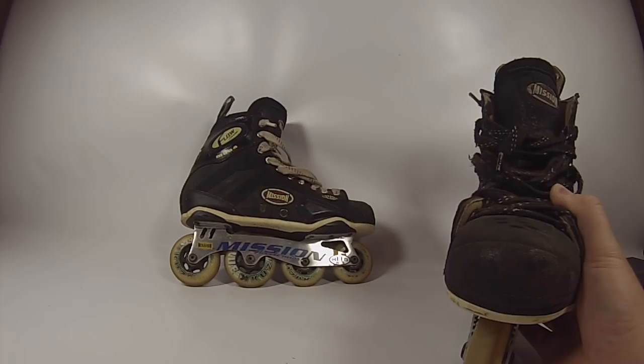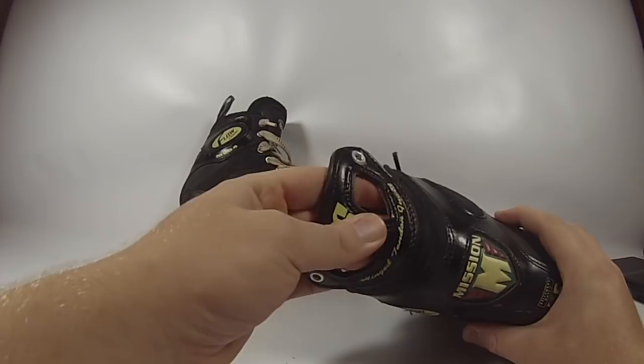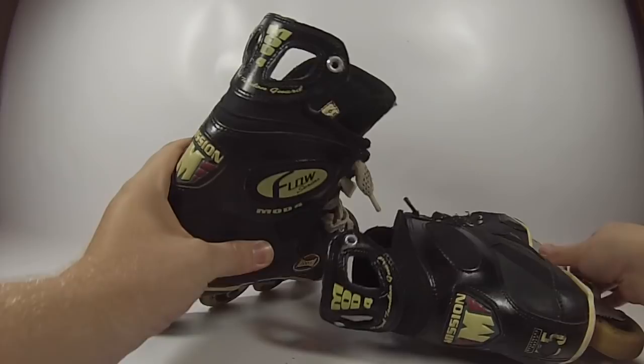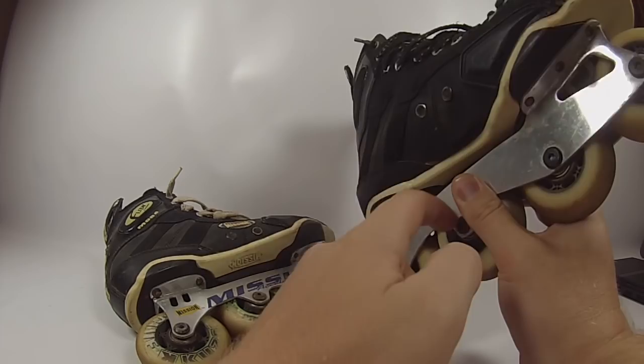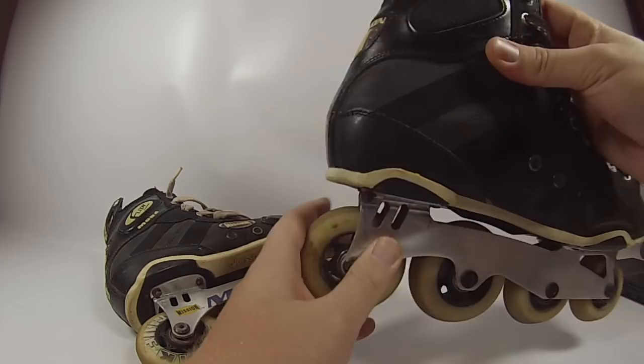A couple things you want to look for with these. This back part here, it's kind of like a calf brace. These break a lot. A lot of the ones I see, they break right here. These are just barely starting to tear a little bit, but not bad. They're still pretty structurally sound. So they're not in bad shape. But you always want to feel the boot, make sure they're in okay condition, and make sure there's no cracks in the chassis. These are in okay condition. New, these skates are like 150 bucks. They're really expensive. I only paid $3 for them. I think I can probably get 40 or 50 bucks for them.